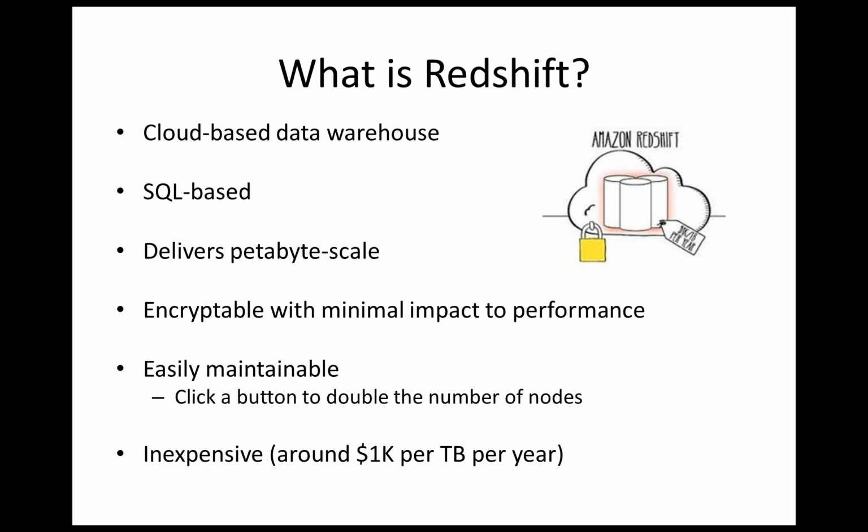It's extremely easy to maintain, so as simple as clicking a button can double the number of nodes, and it's very inexpensive. According to Amazon, it's around $1,000 per terabyte per year. It's important to note that this $1,000 requires a 3-year commitment. It's more expensive than that if you go by the hour or 1-year commitment. And at these numbers, or even at some of the higher per year commitment, it's still pretty affordable compared to traditional BI platforms.